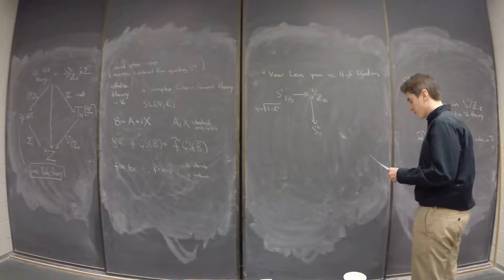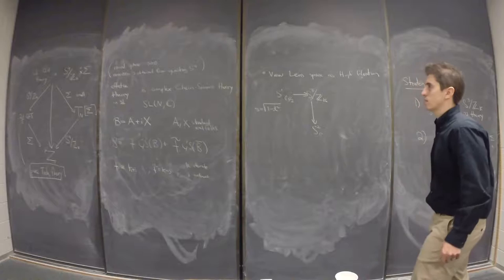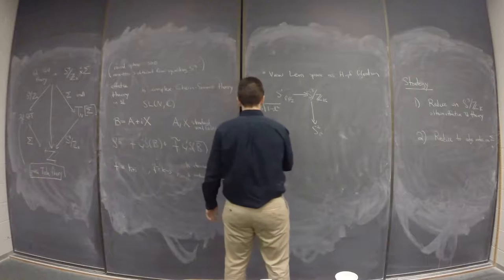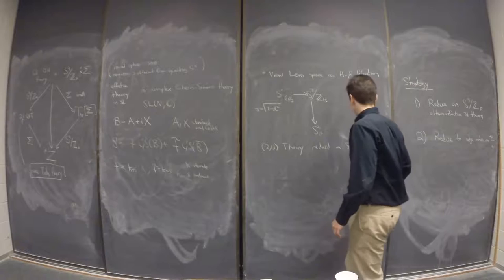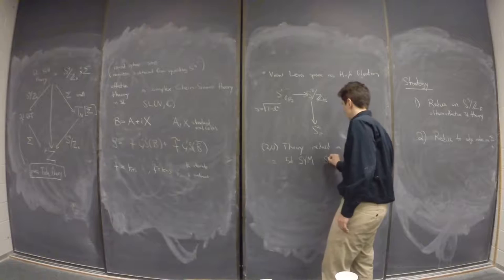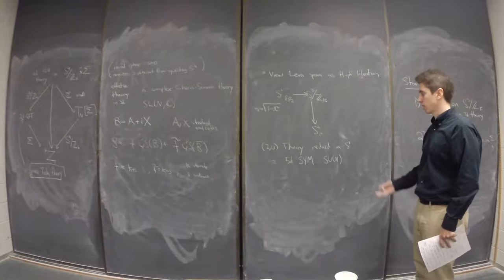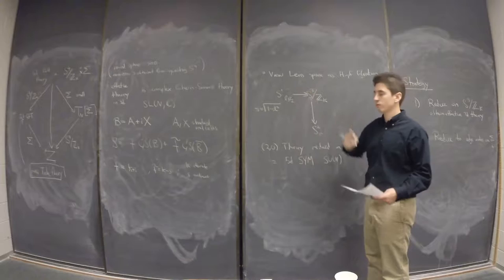Okay, so why did I say we should view the lens space as a Hopf fibration? How can that help us understand the statement? The reason has to do with the fact that, as I said before, we don't really know any action principle for the 6d (2,0) theory, but we know one really significant dynamical fact about it. The one really significant dynamical fact is that the (2,0) theory compactified on a circle of radius r is equal to 5d maximally supersymmetric Yang-Mills with gauge group SU(N). So this is the one dynamical fact that we know. This is strongly motivated by, say, string constructions of this theory, where M5 branes reduced on a circle give rise to D4 branes. Well, we're trying to put the (2,0) theory on this space, but this space has a circle in it. So we could just use this statement. And that's how you can derive these kinds of things.